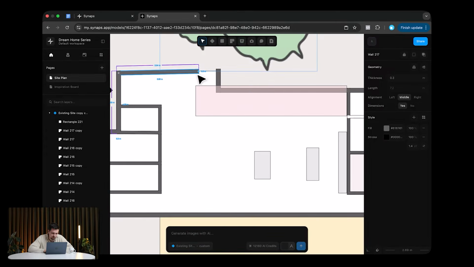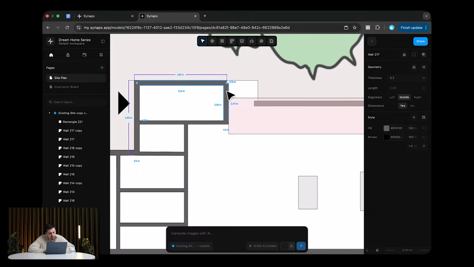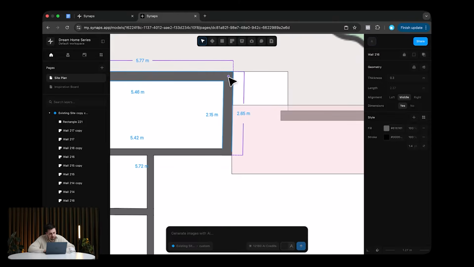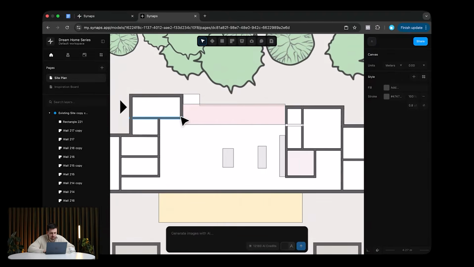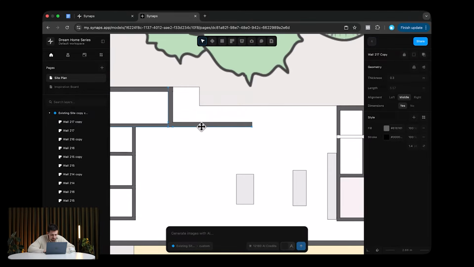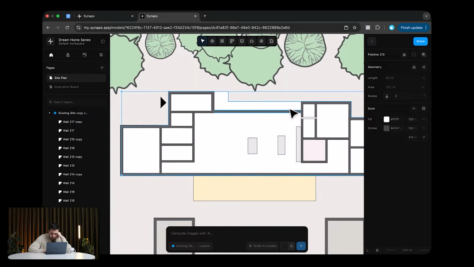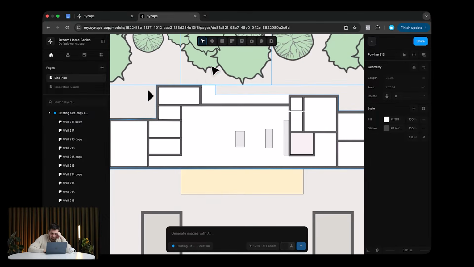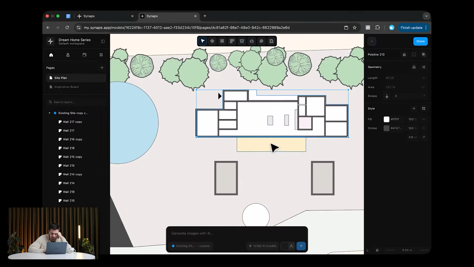So I'm just gonna take it over on this side a bit. Let me bring this over here. So this works well in terms of the entrance. Now the question is, what will we use this for instead, right? So I'll just close it off with some sort of exterior wall like this. Yeah, the question is, what will we use this for? Doing an outdoor area here in the back, I don't find any function in that, to be honest.